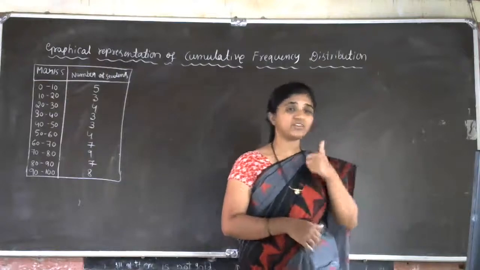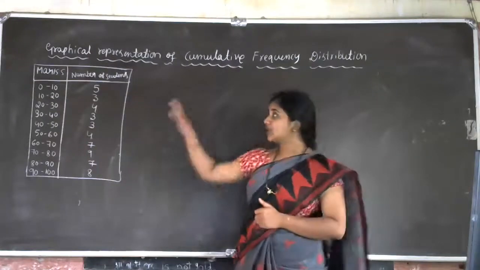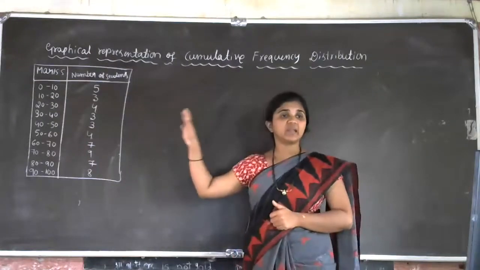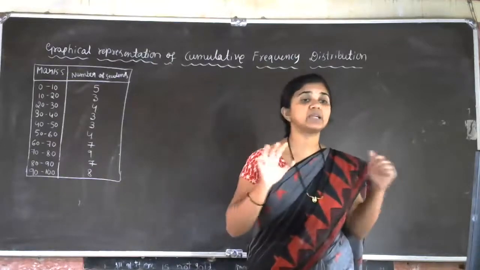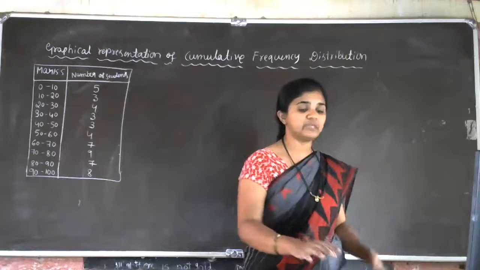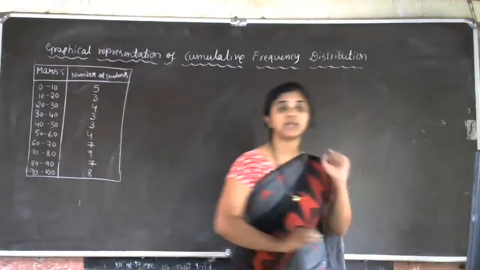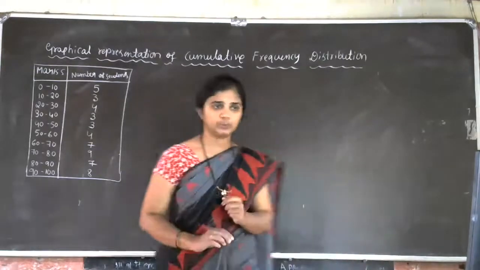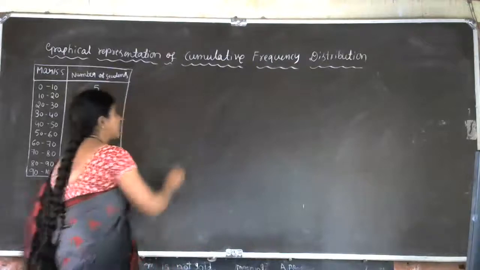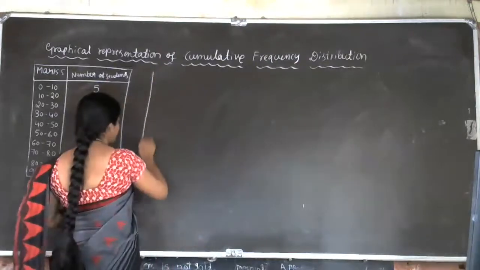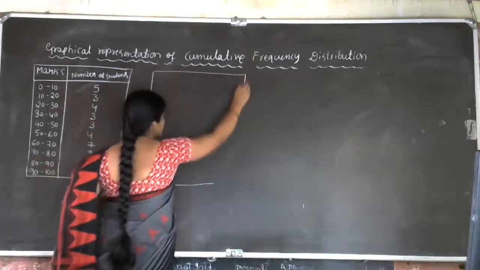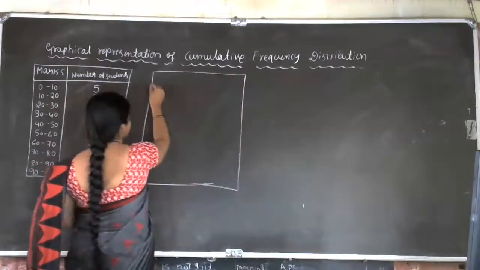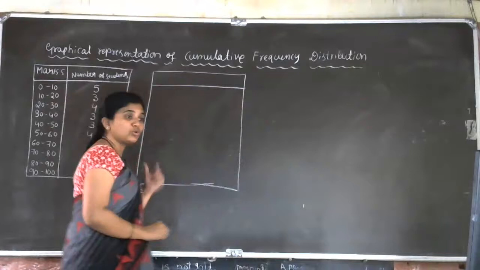So what is our first work actually? The class interval is given and the frequency is given. You have to find out the less than type cumulative frequency. Now we have to prepare the table of less than type. In the last class we discussed how to convert into less than type. Now let us concentrate on less than type conversion one more time. I want to revise it.